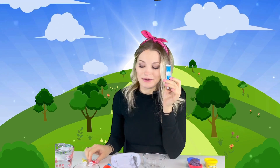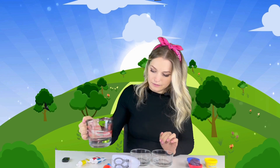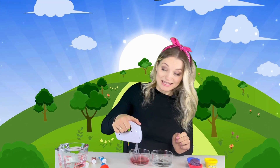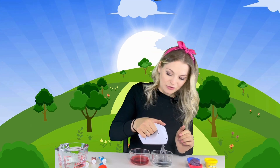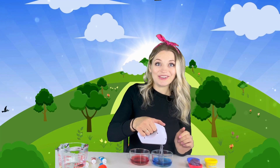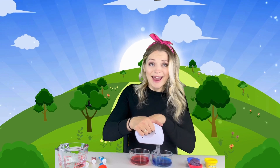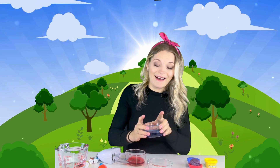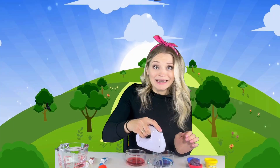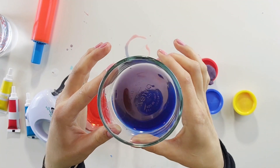I'm gonna use my little jar and my magic mixer. Look, there is a button to turn it on. Now I'm gonna use blue color and red color. Oh wow, this water looks like strawberry — it's red! And now I'm gonna try to mix blue water. Wow, we've got blue water here and red water here. Now it's time to mix them — I'm gonna put them in a different jar. A little bit of red water and a little bit of blue water.